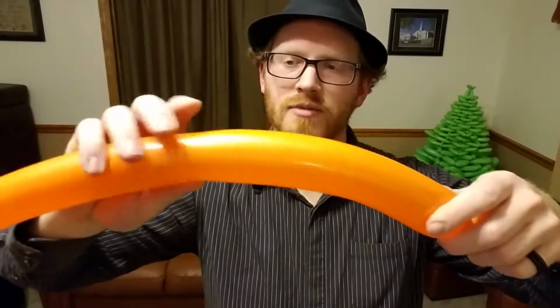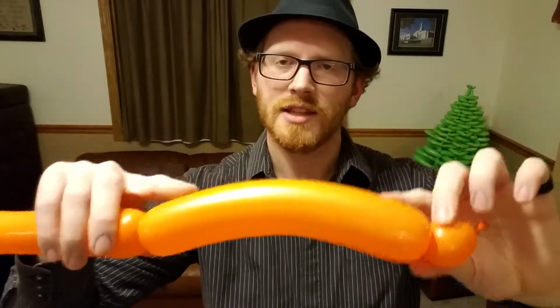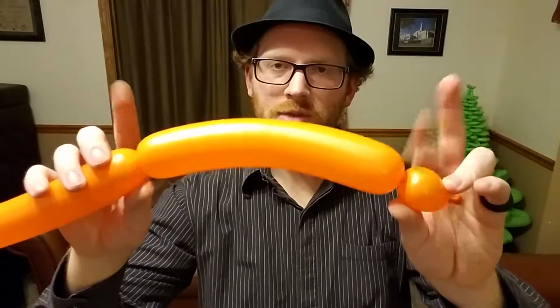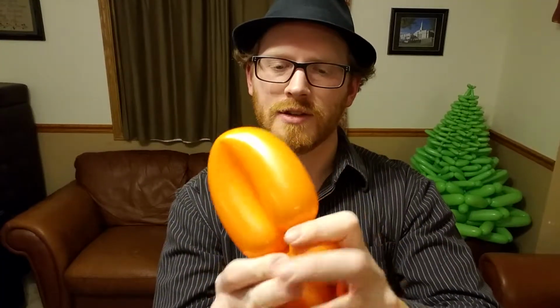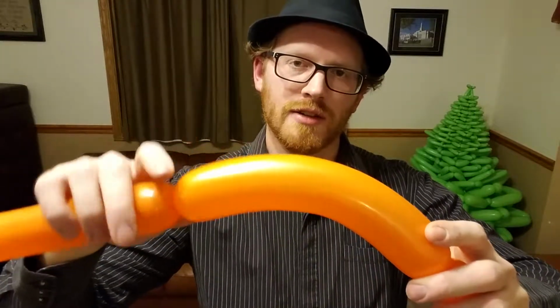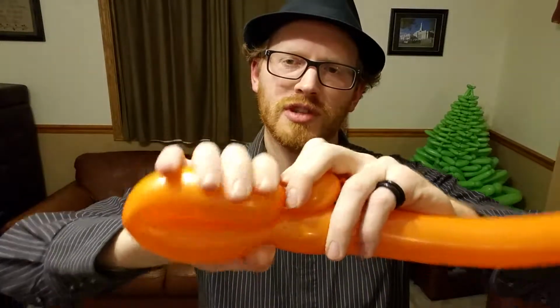If we were to do a regular bubble, we would just twist it right there and it would just stay in this segment. But to make it a loop twist, we take the 2 ends of the bubble and we bring them together and we twist it in, just like that. But in order to do a loop twist, you don't have to pre-twist this end right here. You could just leave that open like that and bend it down and just do all the twisting right here, like we did the first time. So that is a loop.